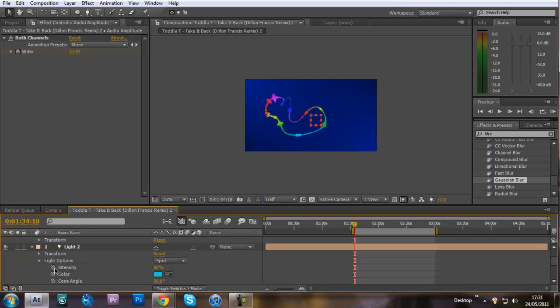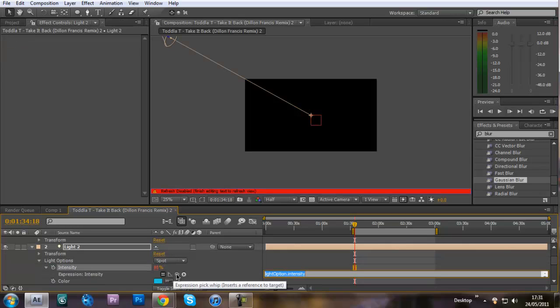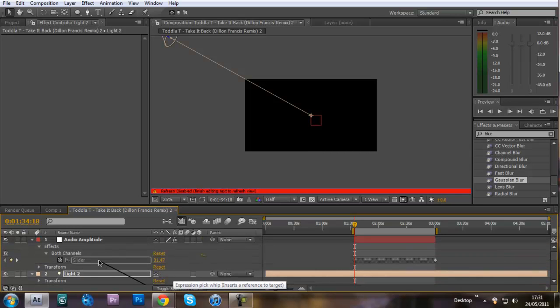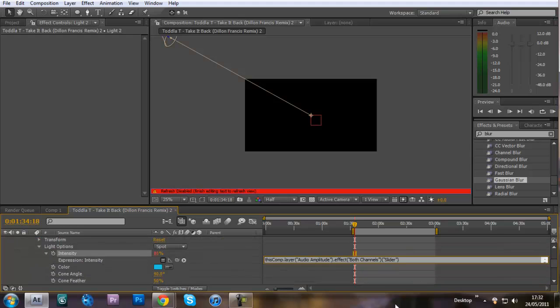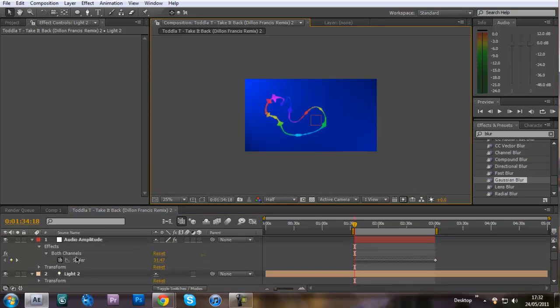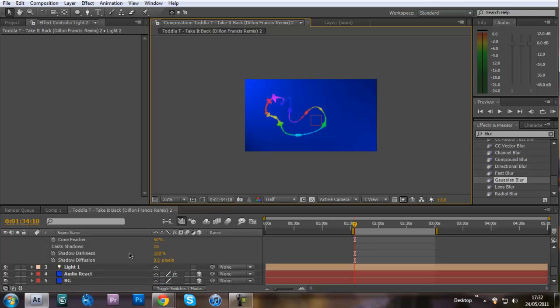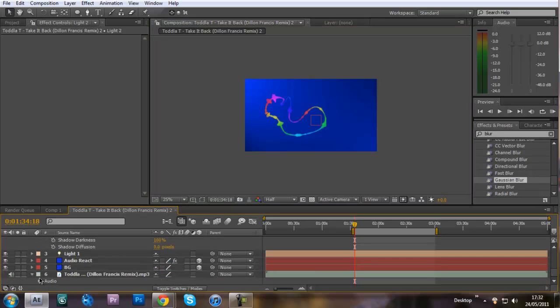We're then going to alt click on intensity and pick whip this to our slider, and we're going to times that by 5. So basically our light is going to react to the slider up here, because this slider has basically mapped out the waveform.